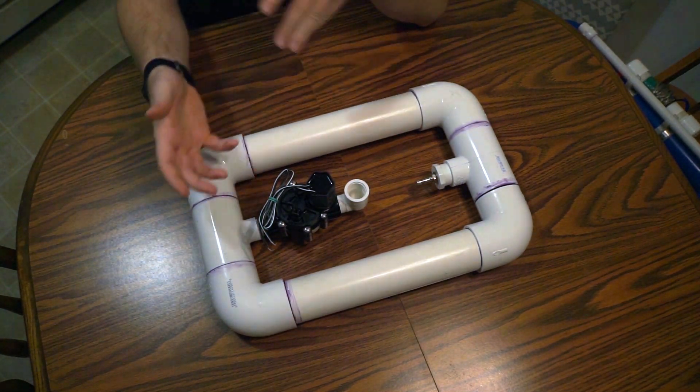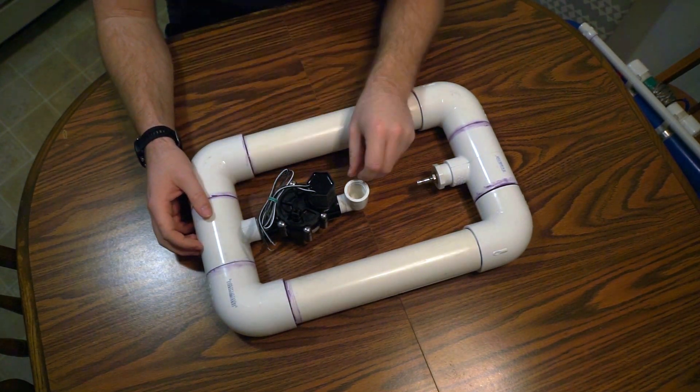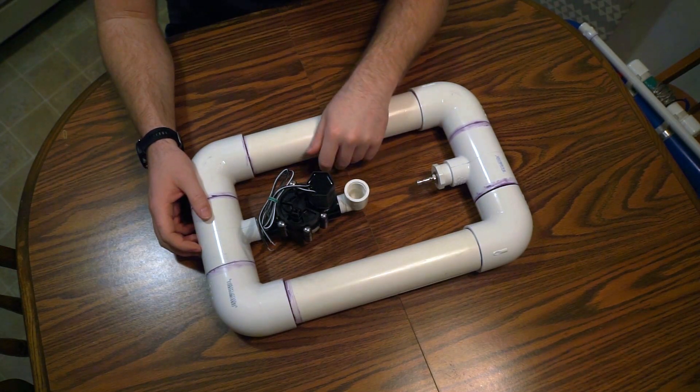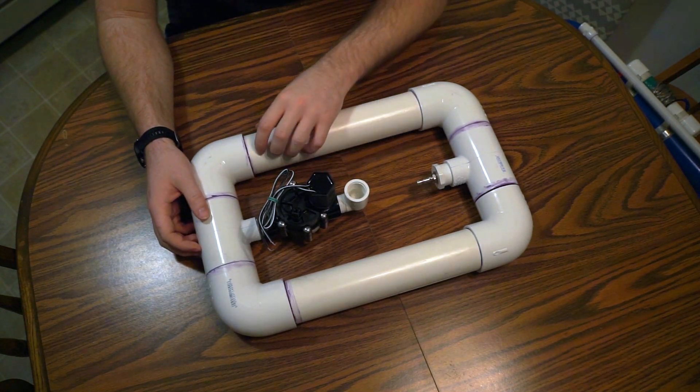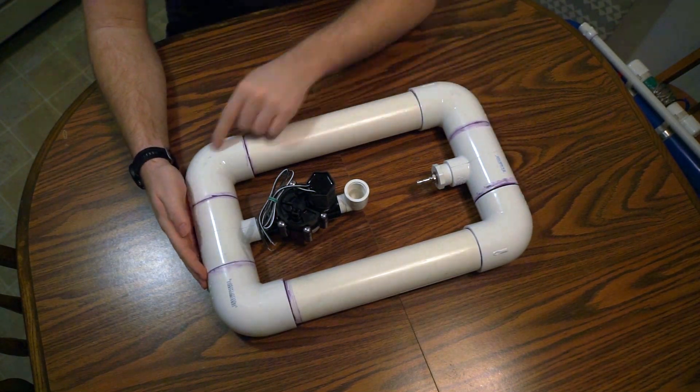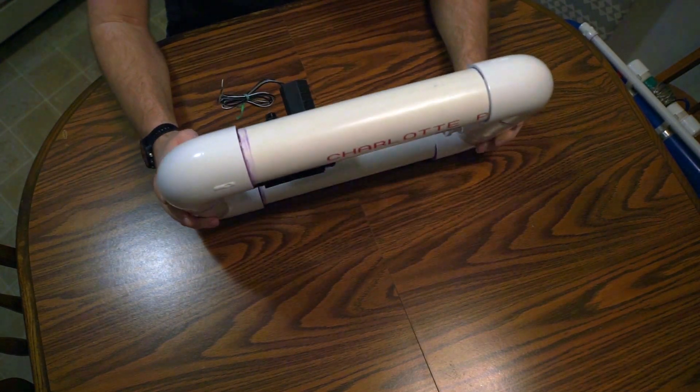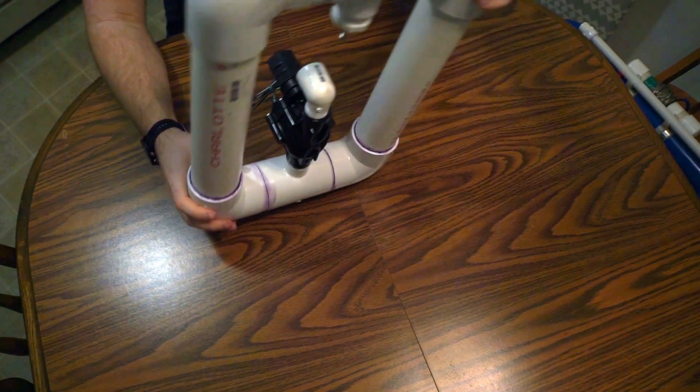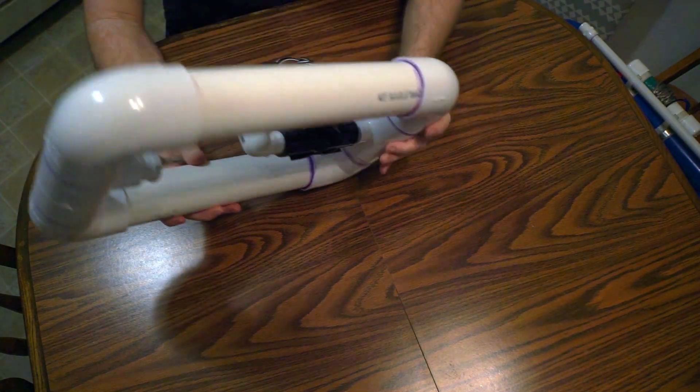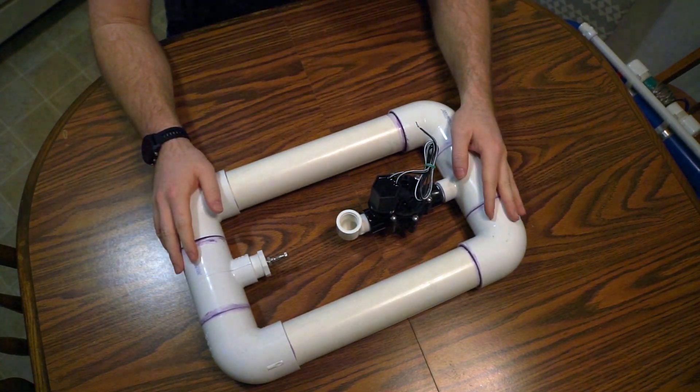That is the weak point here in between the frame and this. If something does break, we wouldn't have to scrap the frame, we would just have to get the threads out of the frame. That's also why I designed the frame as a rectangle, because it protects all the parts. If anything drops or if you let it fall somewhere or if you're just shipping it in transportation, it's a lot better protected.